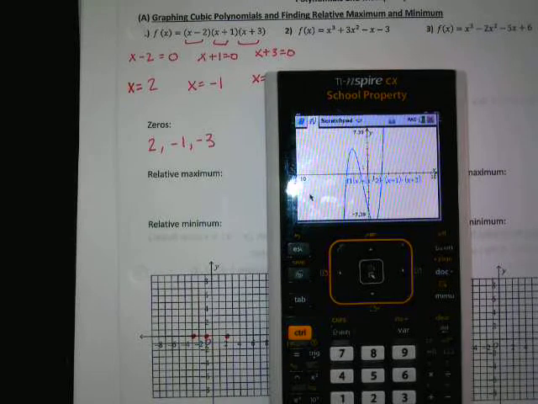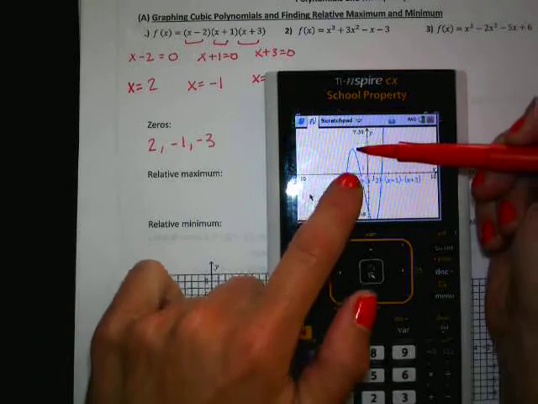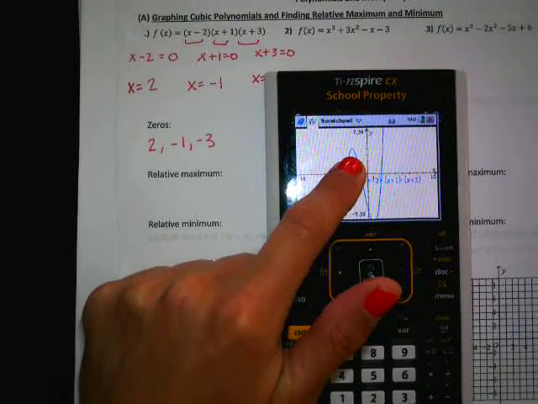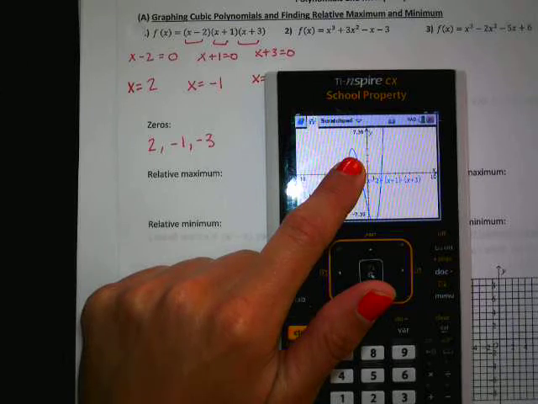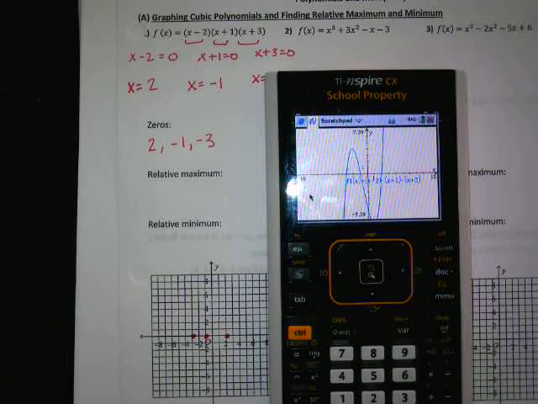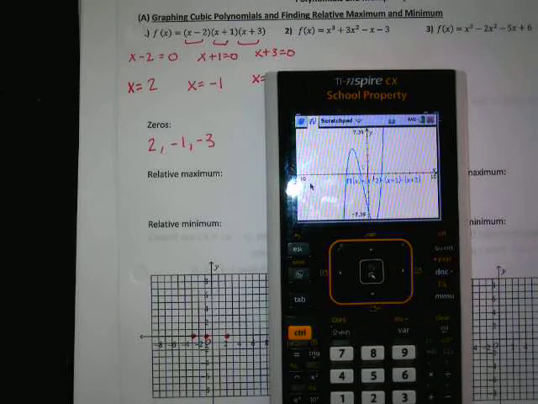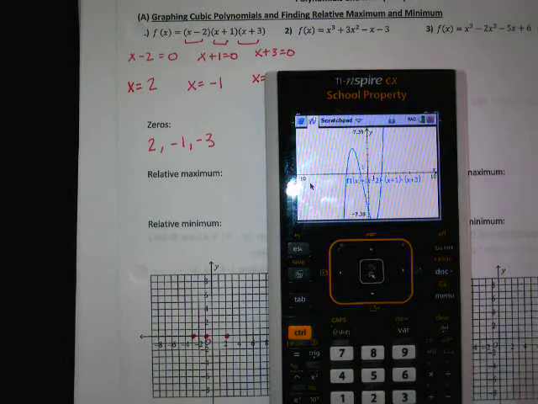And now we just need to figure out where my relative max and my relative min points are. Now, we haven't heard the word relative yet. Huh? Does it change the meaning? No. And so, the reason why it's called a relative is because, technically, yes, this point right here is a maximum, right? But is it the highest point your graph will go to? No. That's why it's relative, because it's relative to the area around it. Does that make sense? It's still a maximum. It doesn't change anything, but it's just relative to a certain area, because this graph will technically go up forever.